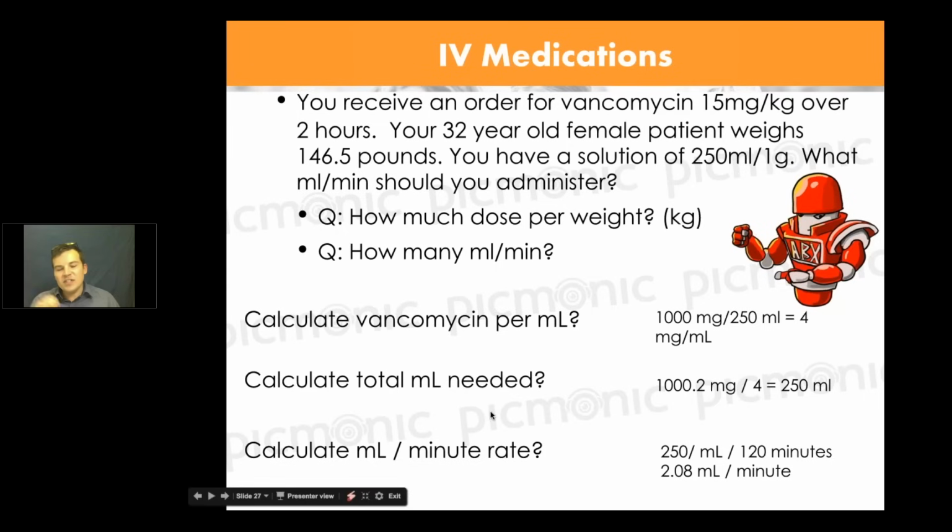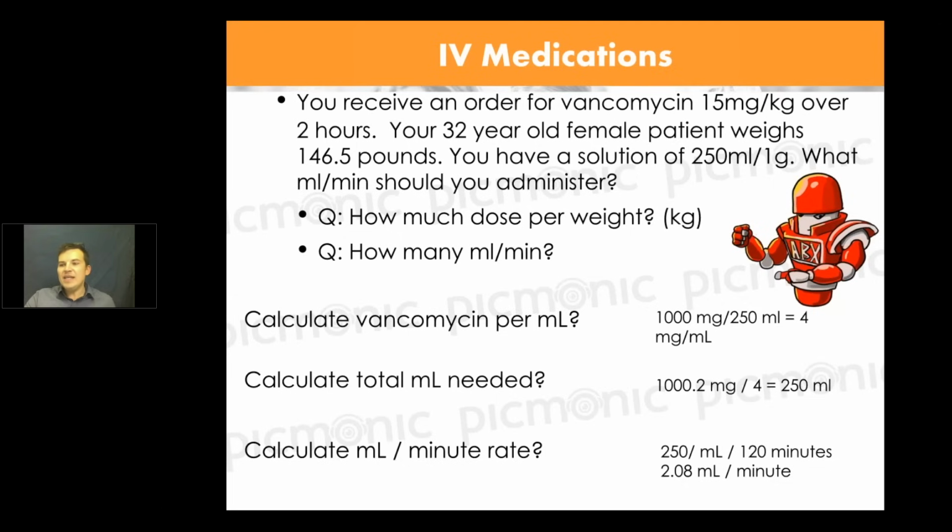Now, the other thing we can put in here, just the last hinge, and I didn't make a slide for this because we are at our time limit, is drops. Drops are written GTTS. So if I had drip rate, and that's a really hard one, but if you understand all of this, and I know I need to give 2 mLs per minute, all I have to do is add a whole other step of drips per minute. I could take this exact same question and ask, how many drips a minute do I need to give with a 60-drop set? A 60-drop set, 60 GTTS, how many drops?